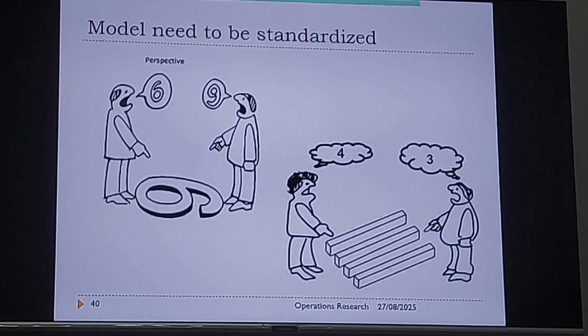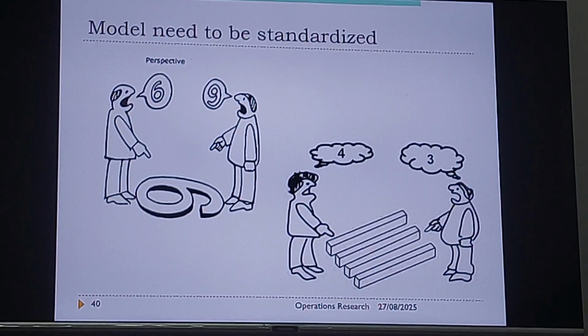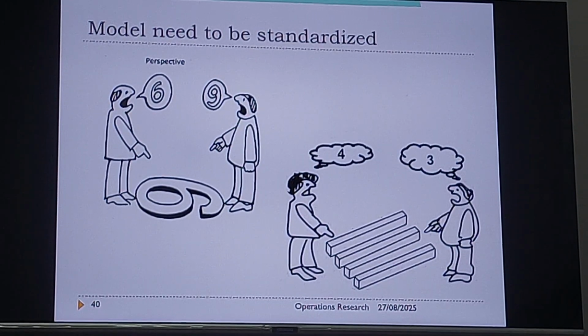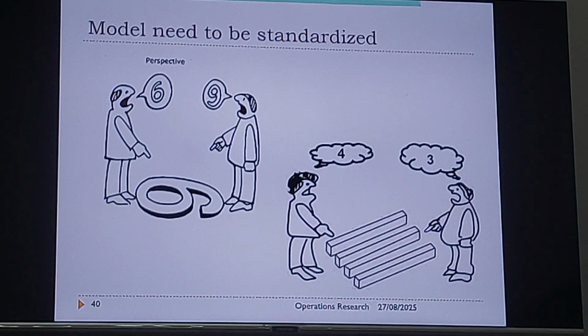But the model needs to be standardized. Even a mathematical formulation has to be standard, because nowadays you can also see some mathematical models online. You can even ask ChatGPT to get Python code. Very simple ones, and usually it doesn't work well if you actually try to run it. It's still developing. You can try it, and at least get some reference. But here we study the basics: what's behind ChatGPT or Python.